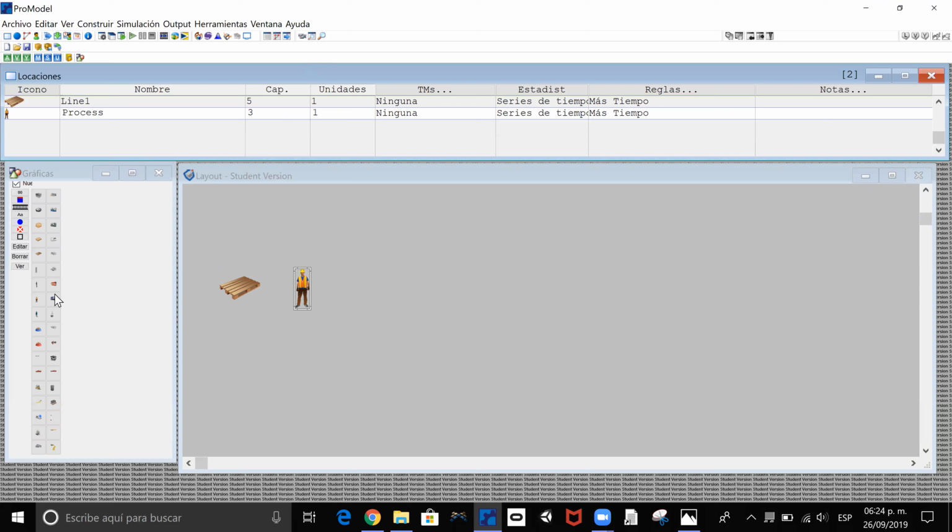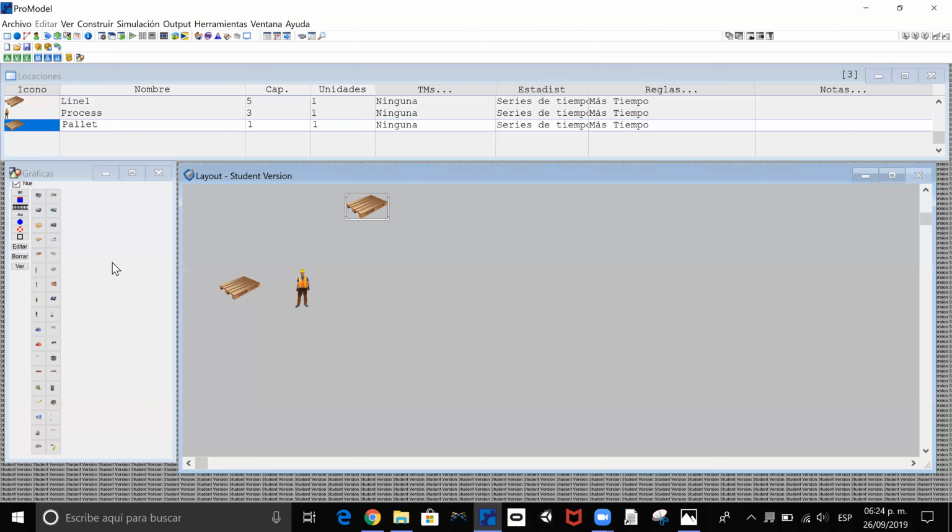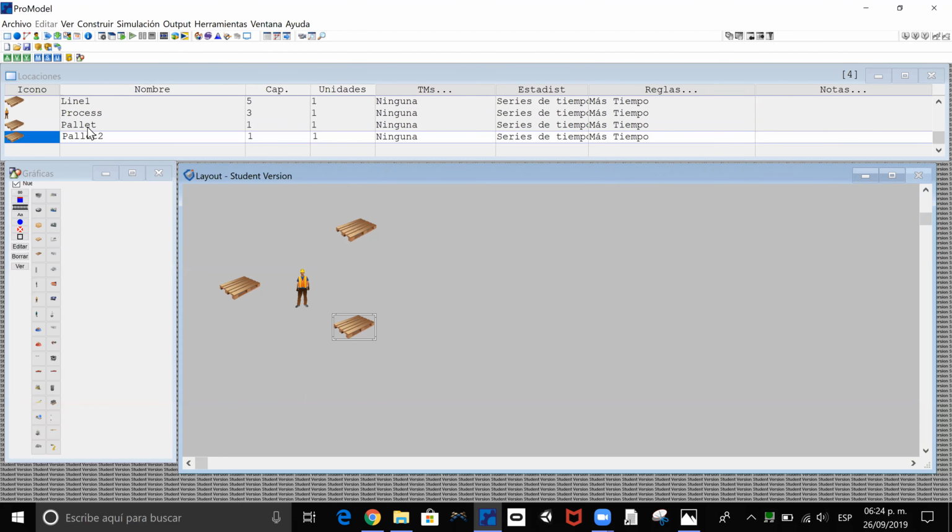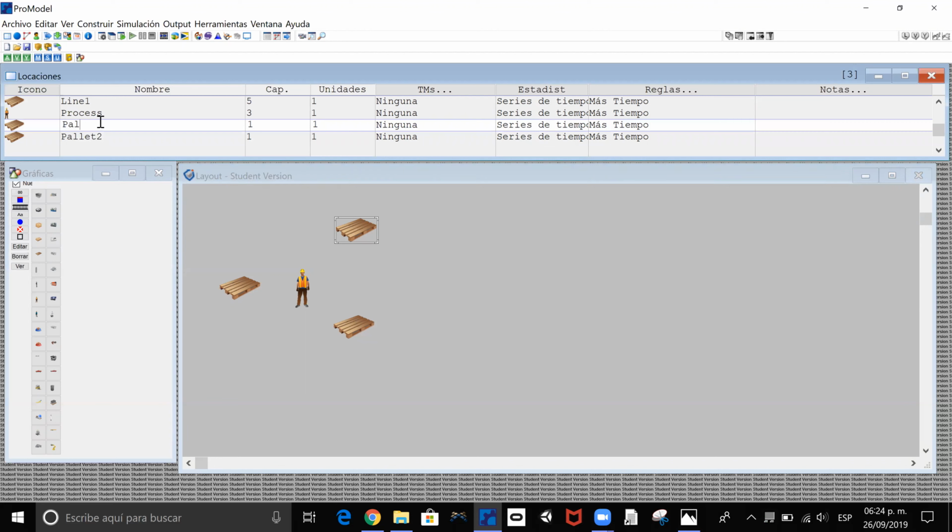After finishing process 1, they divide into 55% and 45% to 2 different lines. I choose again 2 palettes. I change their name, the first one from palette to line 2, the third one from palette into line 3.